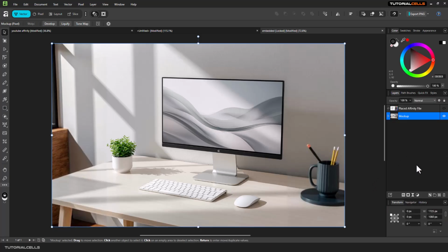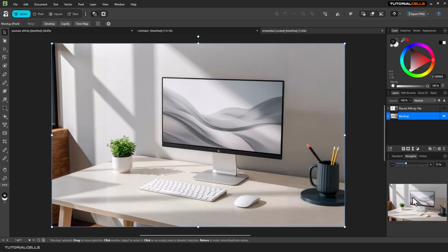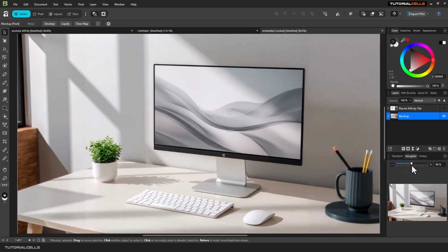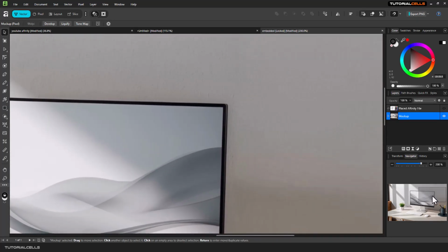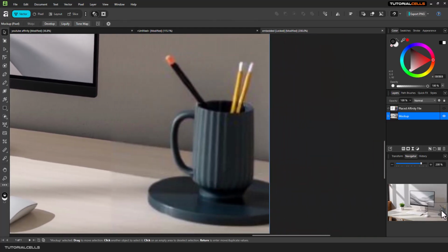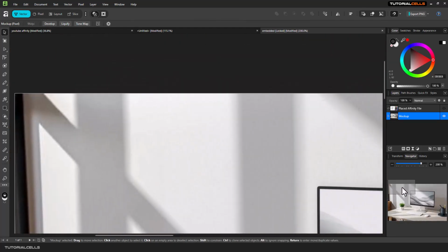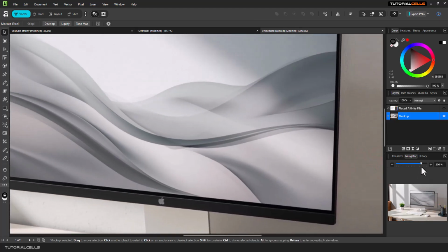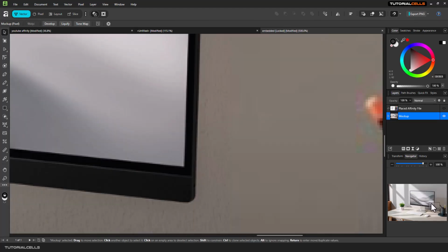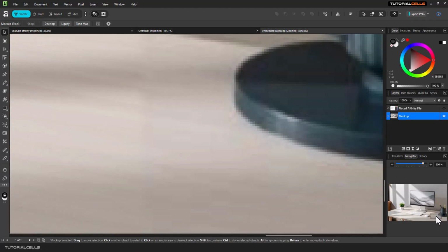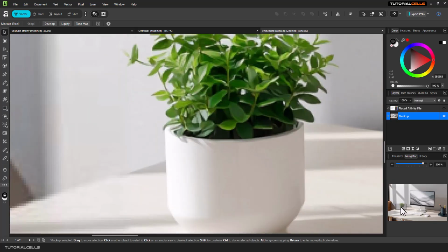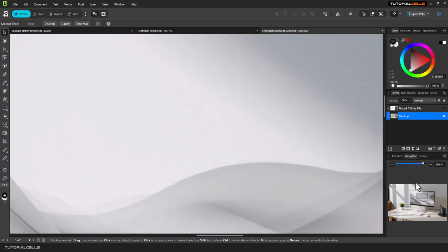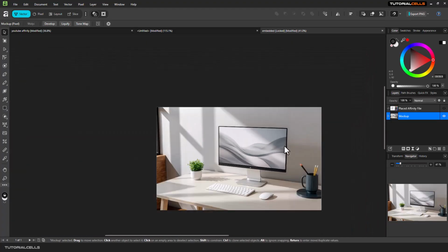Another way of zooming is the Navigator box. You can zoom in and you can see we have a box here that, with click and drag, you can move anywhere in the canvas. You can zoom more. You can see with that you can navigate. It's useful because you see the whole image, and with click and drag on this box, you can zoom inside of that. So you can make it again.